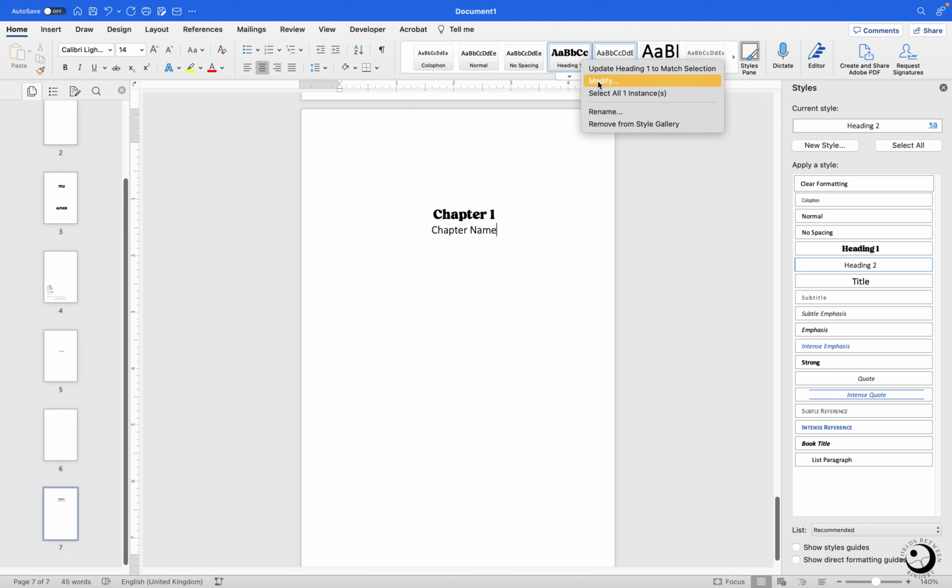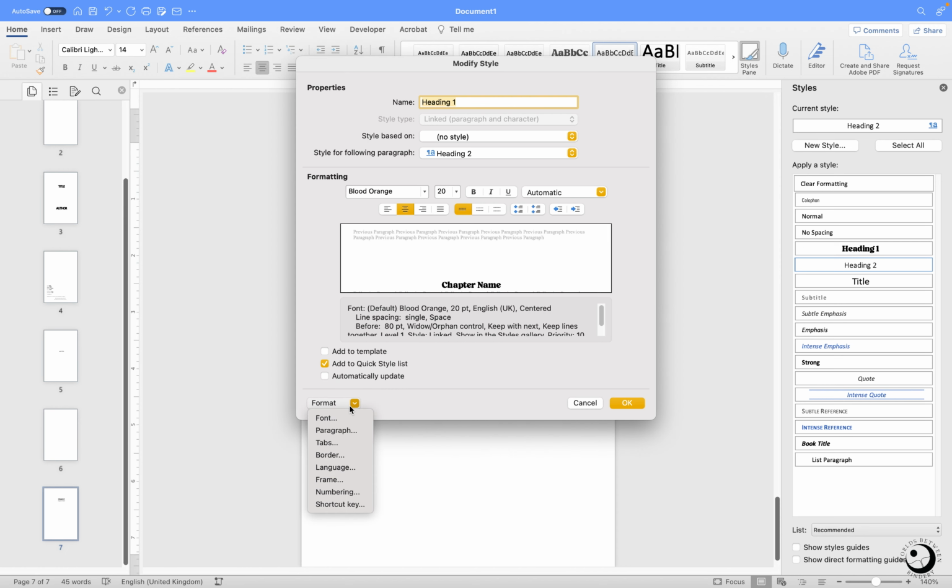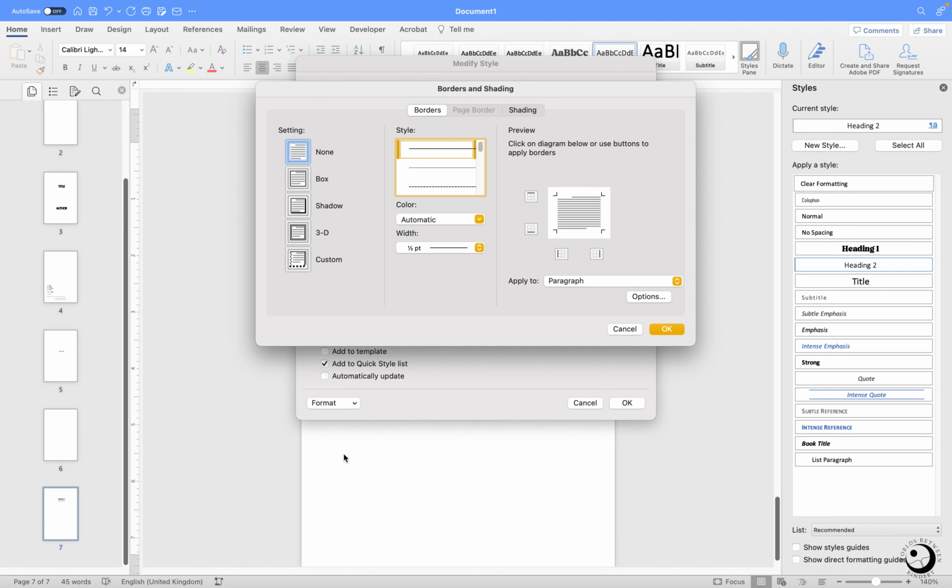So let's go to modify, and then we'll go over here to border. Now think of these as being in their own little tables, in their own little cells. So think of this as chapter 1, and you want a line between chapter 1 and chapter 2. So I would hit this one. You could also make it as thick as you want, make it a different color, make it a different style if you want. Let's see what that looks like.